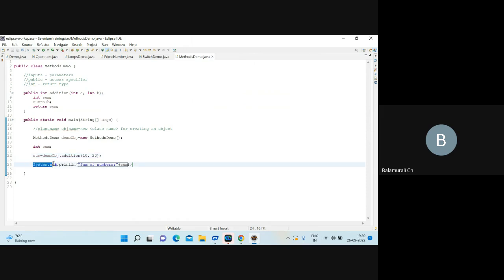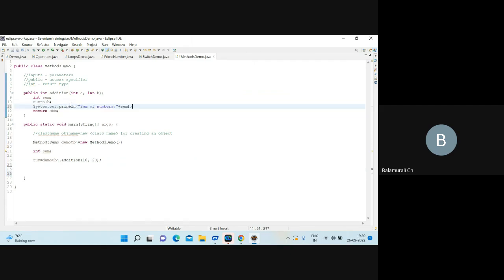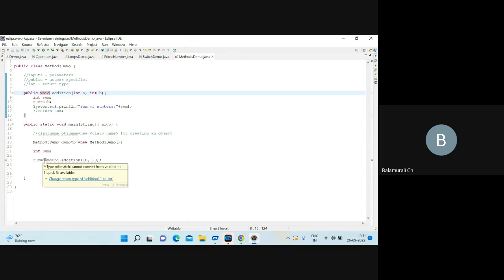Instead of writing sys out here, if I don't want to return that value, if I don't want to return anything, I can use the keyword void. Void means you are specifying that you are not returning anything. Here an error came because that method is not returning anything: type mismatch, cannot convert from void to int.